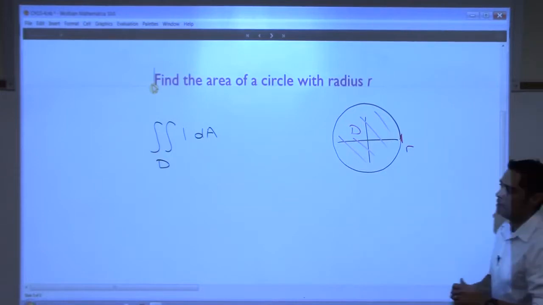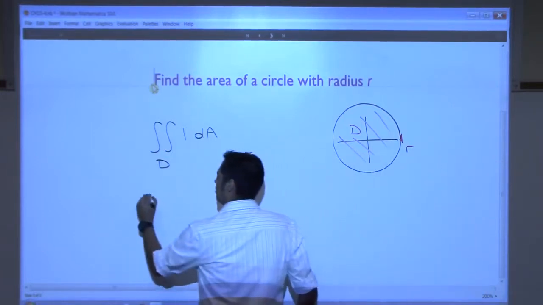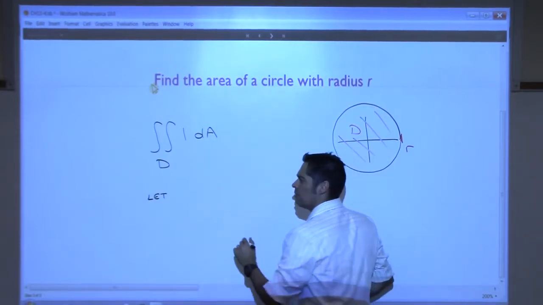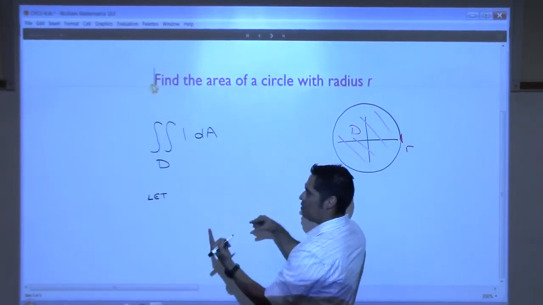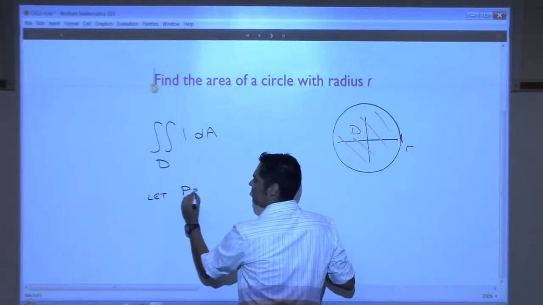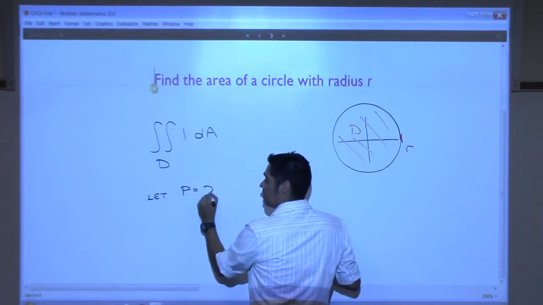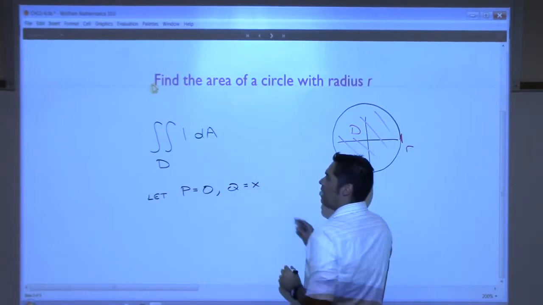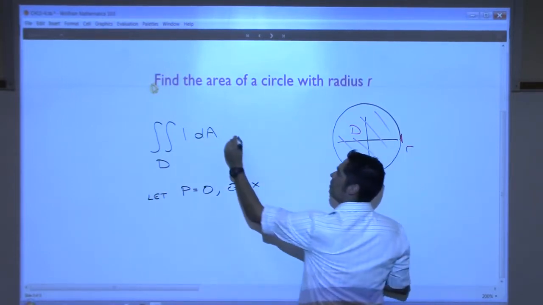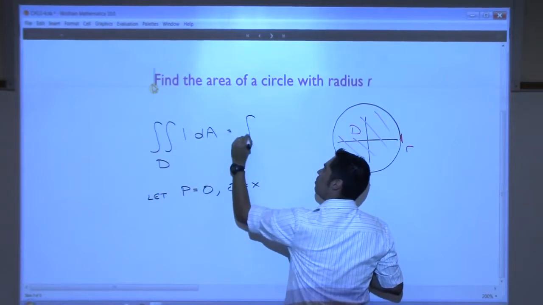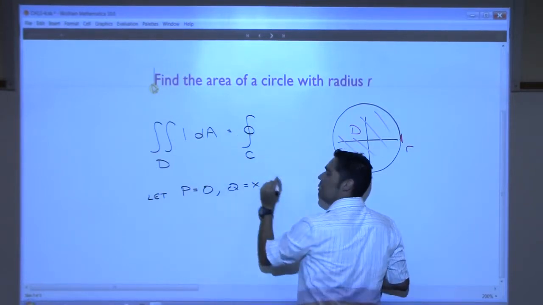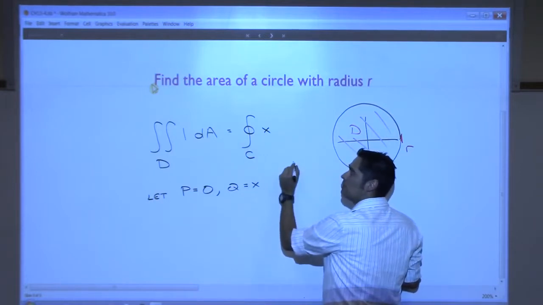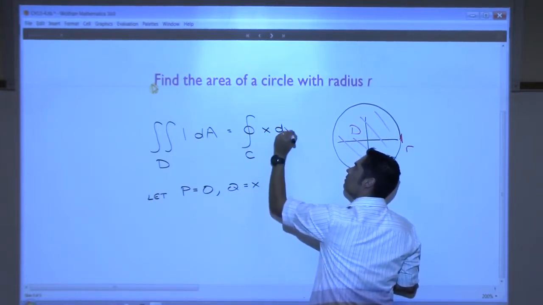But if I let, what was the one that we used right in the note before this? I said if I let p be 0 and I let q be x, then I can turn this into the line integral, right, over the closed path c of x dy. Is that right?